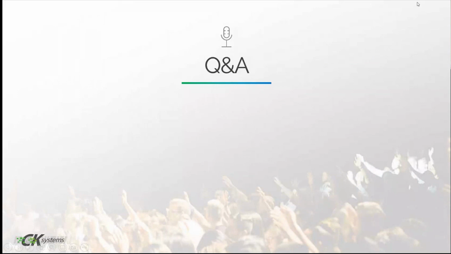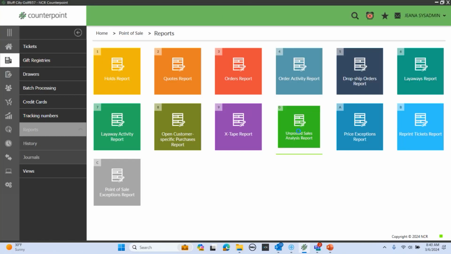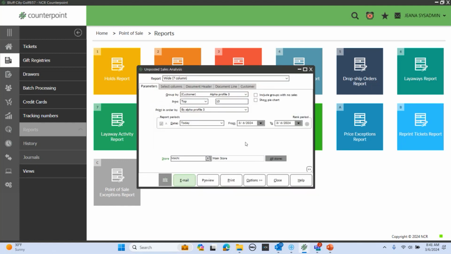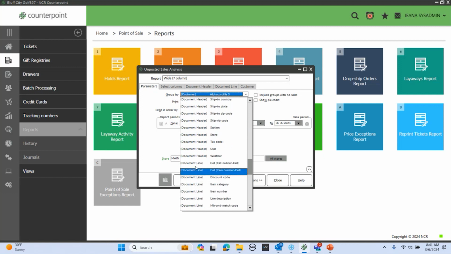So that is a point of sale report, and it's under unposted sales analysis, and it's like a twin of the sales analysis by group report. Yeah, and here under reports, it's called unposted sales analysis. And Marty's right, it's like the twin of the sales analysis by group, except it's unposted, hence the name unposted sales. And you have the same choices, columns, reports that are already here that you can select and customize, document header summarized, document line more merchandise driven, but the same reports are here. There's that item number report, here's the gridded report.